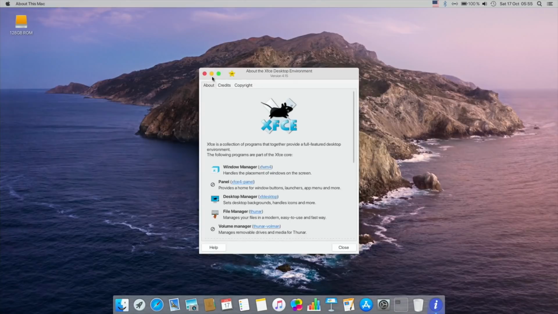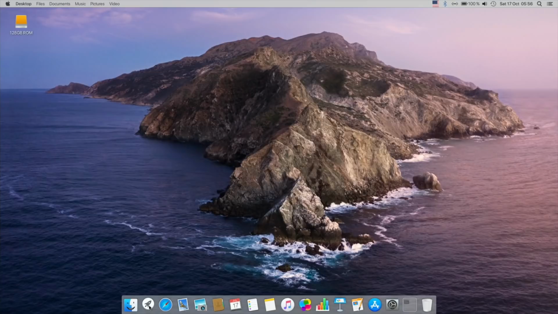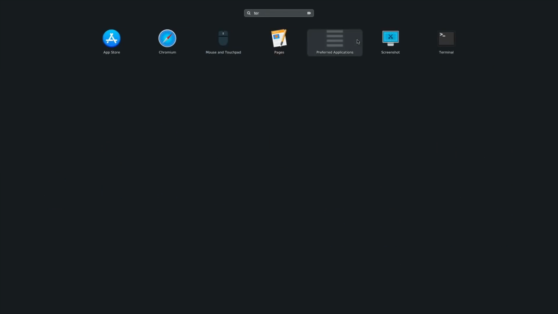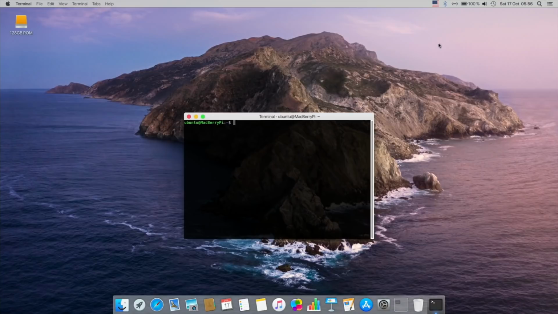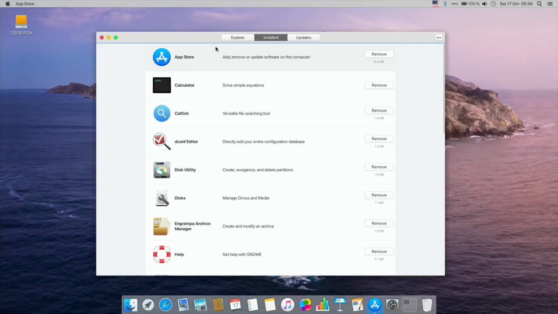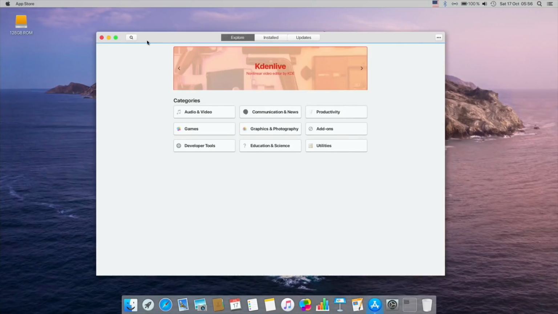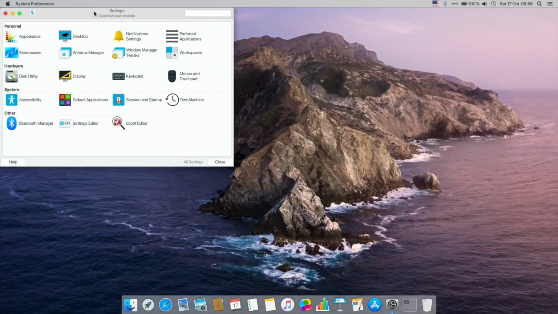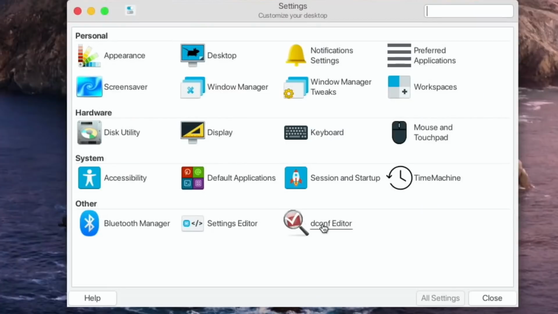So this comes up with the XFCE. I like the app launcher. So if we go down here, you can see the apps look nice with this. I can move around with the cursor. I can start typing if I was looking for something specific. So if I wanted terminal, well, let's show you applications. And this gives you basically the standard Ubuntu App Store. So you can search for things on there and install. All the settings is always nice in Ubuntu. Very, very straightforward, very easy to understand, really nicely laid out.